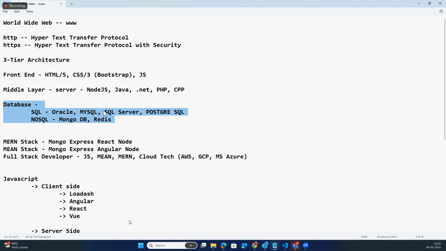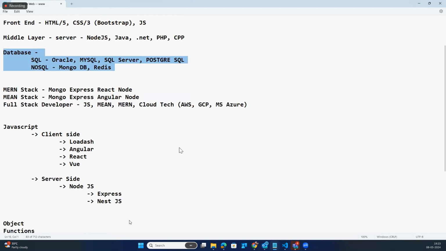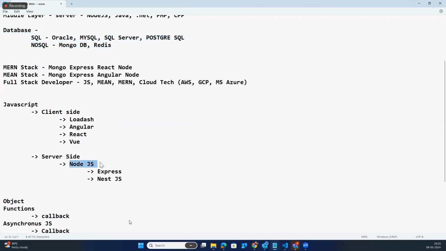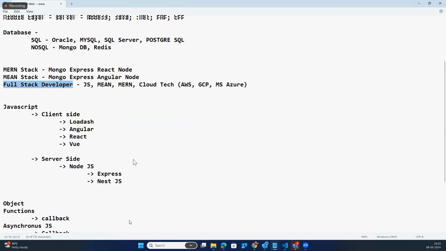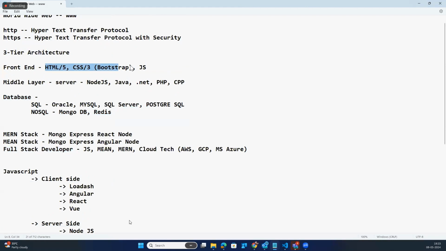But definitely you have to learn a lot. So Node.js is one of the most popular frameworks in backend client JavaScript. So people will think, what is the full stack developer role that came up in JavaScript? Usually people are familiar with HTML, CSS, Bootstrap along with JavaScript. So in the initial days they go with JavaScript only. Later, in the middle layer, they used to learn Node.js.